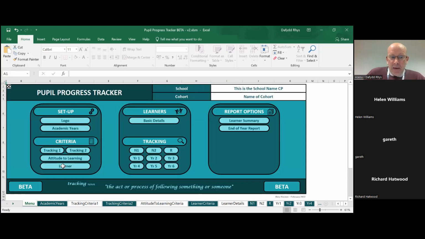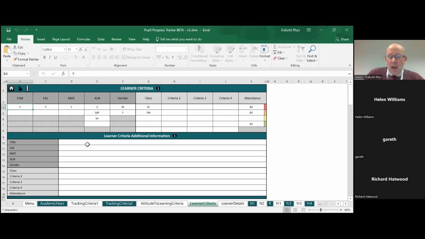And then finally, it's about the learner. And those of you may be familiar with our previous tracker, etc. We've got some headings here. Now, this is to allow you to filter the information. Especially if you're in larger schools, etc., might be quite useful. Now, at the moment, we have got the sort of 5 traditional headings here: FSM, EAL, more able, and so on.